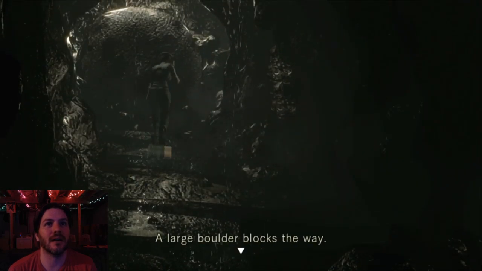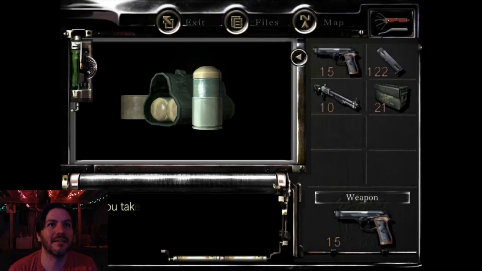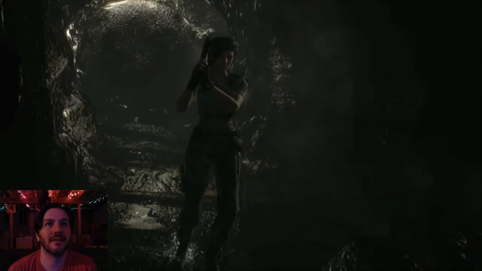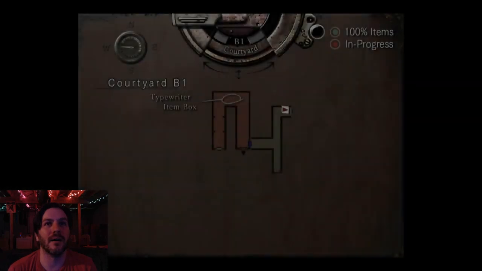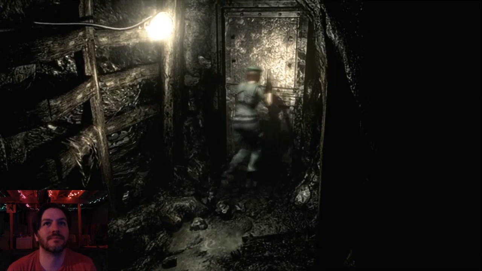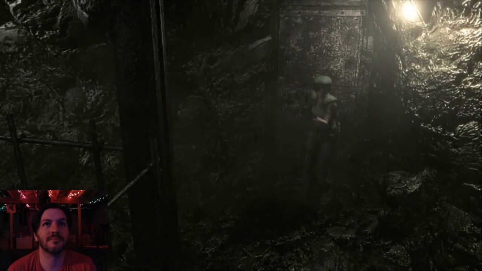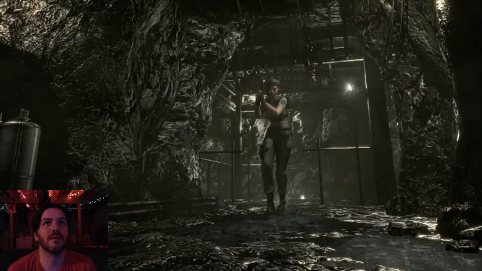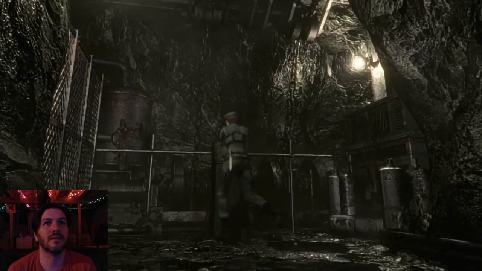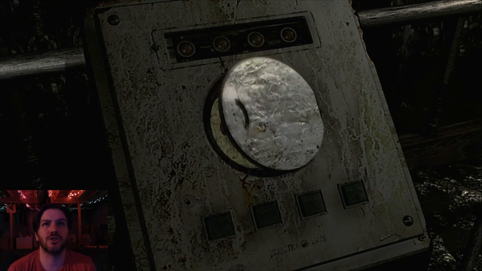Ooh, what do we got here? A large boulder blocks the way. There are bloodstains underneath the boulder. Oh, yay. Acid shells, yes, please. I don't have a map, do I? Dang it. Alright, what do we got? Leave that for now. Elevator's power source. There's a round lid. Open it. Sure.